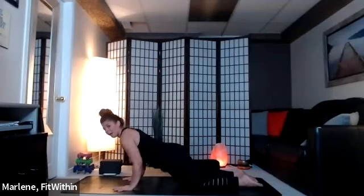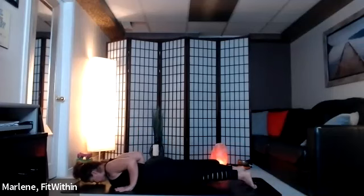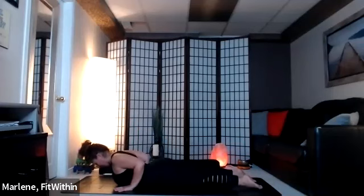We can start with kneeling or choose that option anytime. Elbows in, chest and chin to the mat. Inhale, let's find cobra. Exhale, tucking toes, pushing up and back to down dog.